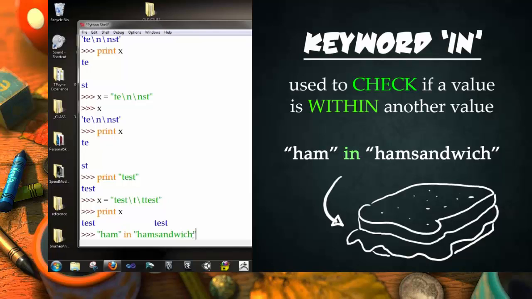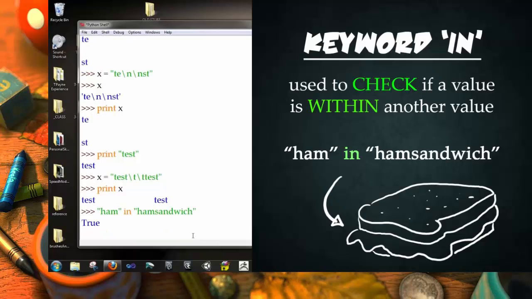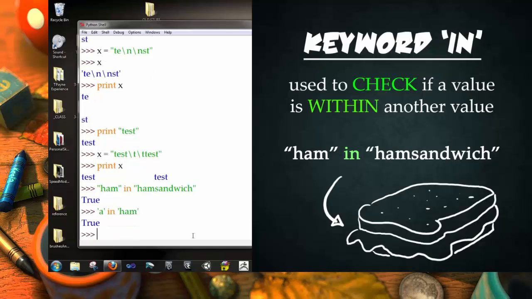Now it's going to return true or false, depending on if ham is in ham sandwich, which we know to be true. And there it is, true! So in is checking whether something is in something else. So we could type "a" in "ham". True. And there you go. It works just the way you think it would.